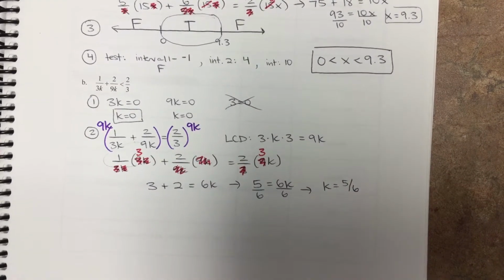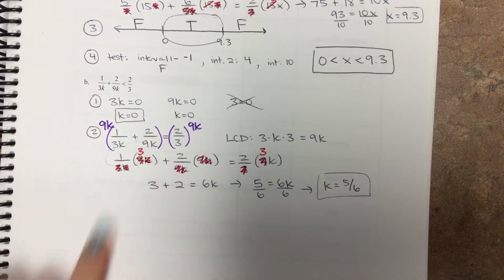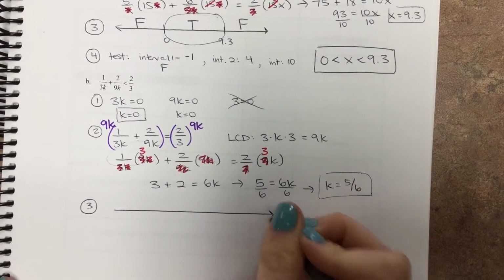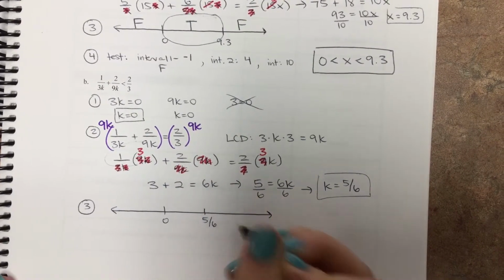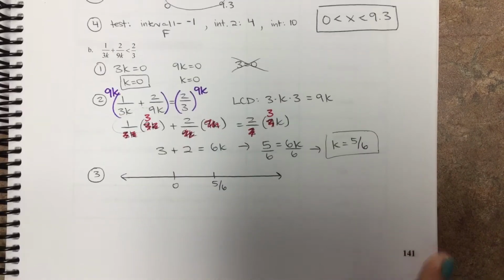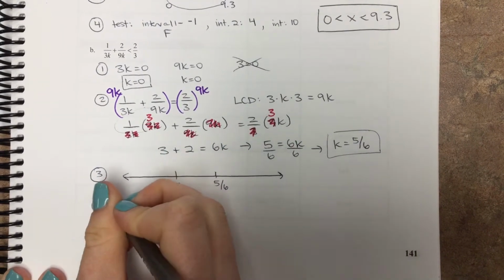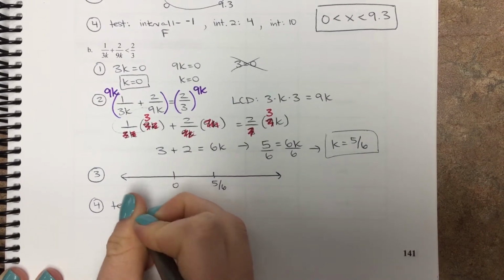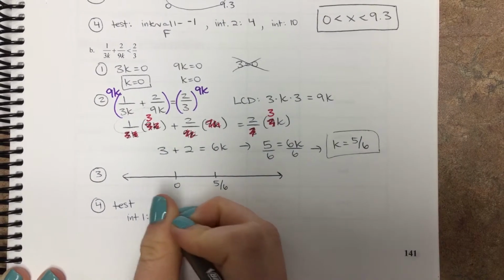Okay, so I'm taking this number from step 2 and this number from step 1. And in step 3, I will split up my number line using those numbers. Okay, so finally step 4, I'm going to do 3 different test values. So for my tests, I have 3 intervals. Interval 1, so something smaller than 0. Anything you want. I'm going to use -7.